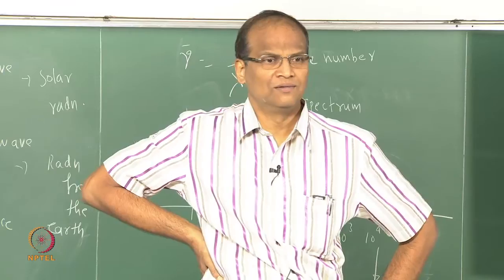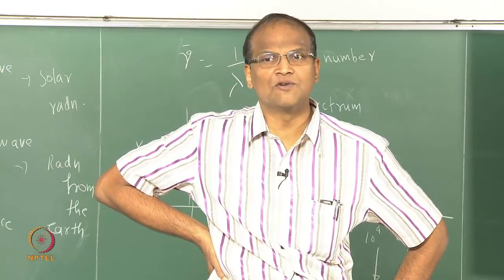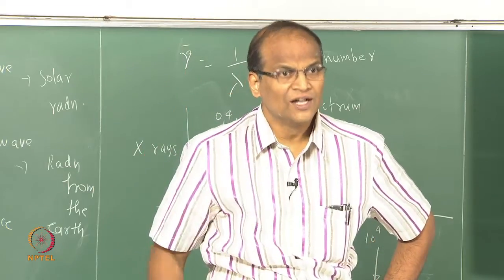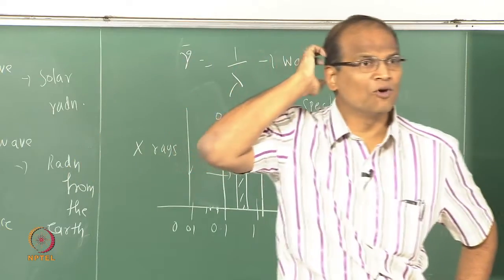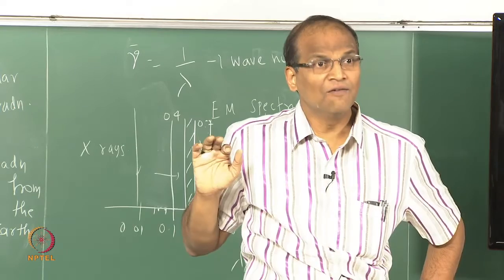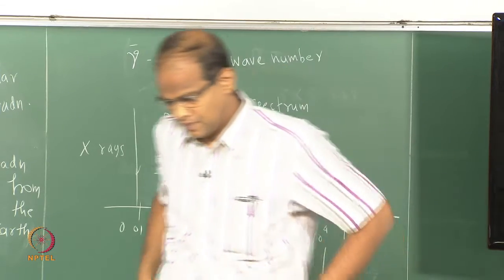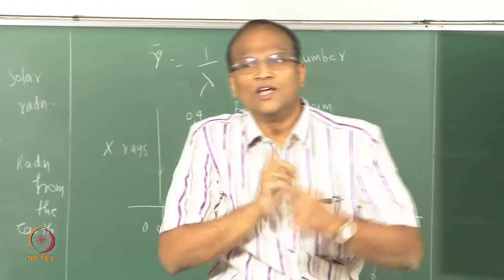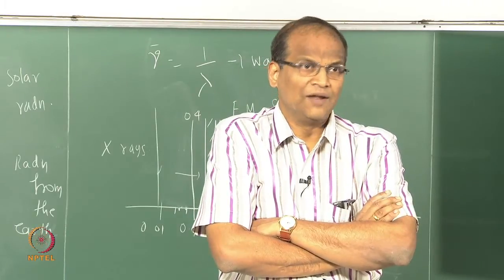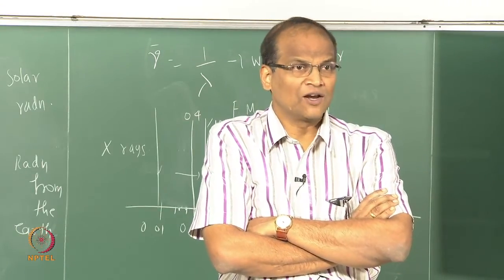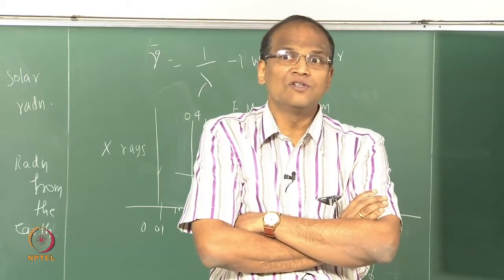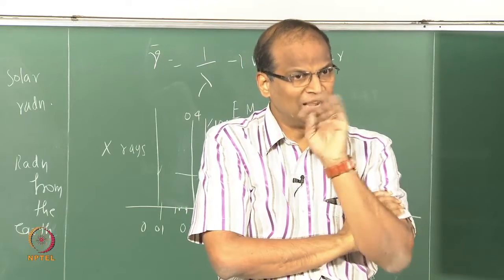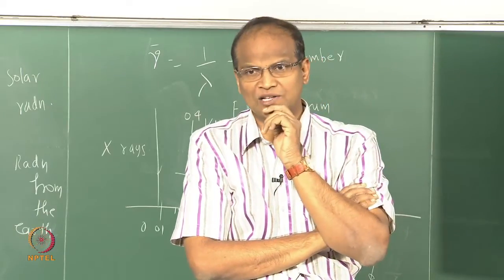Whereas if you keep an infrared sensor, the infrared sensor will pick up the signature only at the top of the cloud. If there is no cloud, it will go all the way and pick up the ocean surface. So it will give you an idea about what immediately obstructs it. But if you know the top of the atmosphere temperature through the infrared, and if you know the lapse rate, it is possible for you to calculate the height at which this cloud is available. And then using your fundas of atmospheric science, you can find out whether it is a cumulus cloud, this cloud, that cloud, whether it will rain. So indirectly you can study atmospheric science using the infrared imagery also.